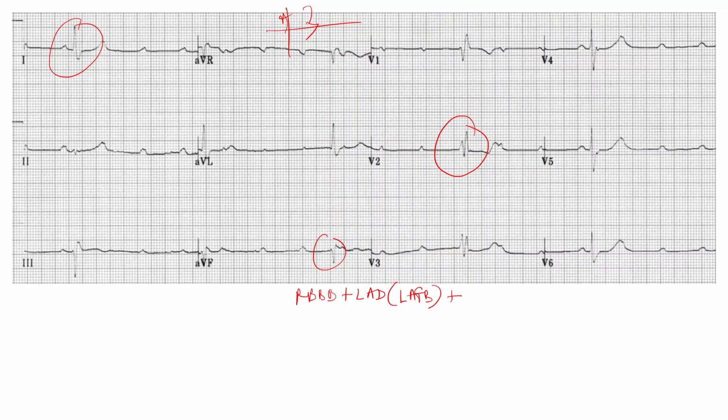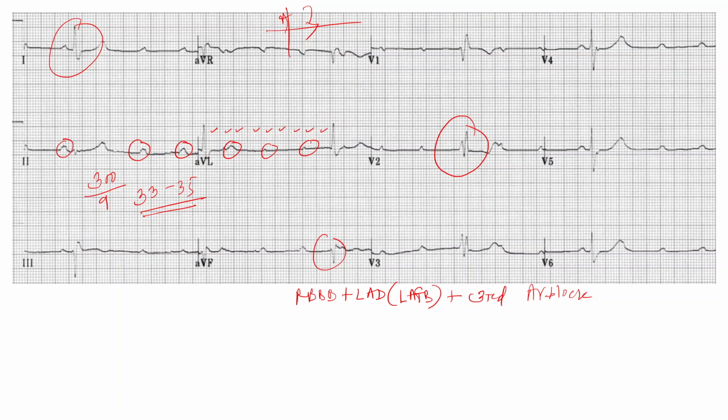If you see the RR interval, if you see this 1, 2, 3, 4, 5, 6, 7, 8, 9. So what will be the heart rate? The heart rate will be around 300 divided by 9, so it will be around 33 to 34, or maybe just 33 to 35. So this is actually a ventricular rhythm that is happening. And you can see the P waves are happening at their own pace. These are the P waves. So there is atrioventricular dissociation. This is third degree AV block actually. So this is a trifascicular block.